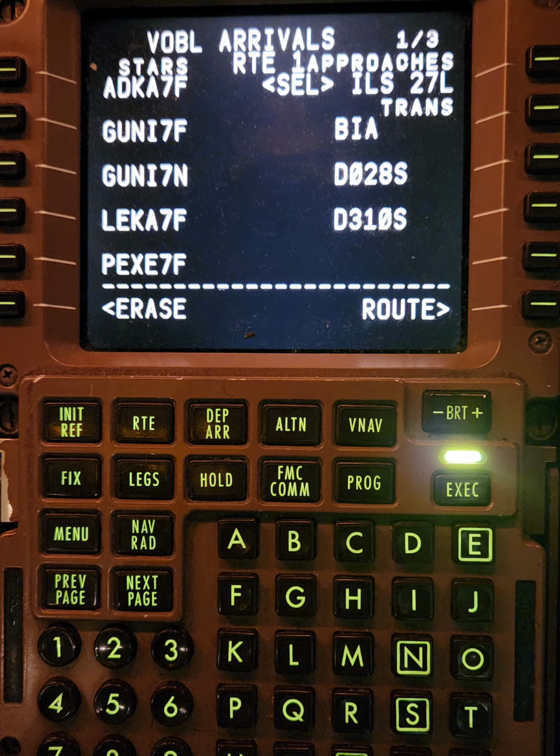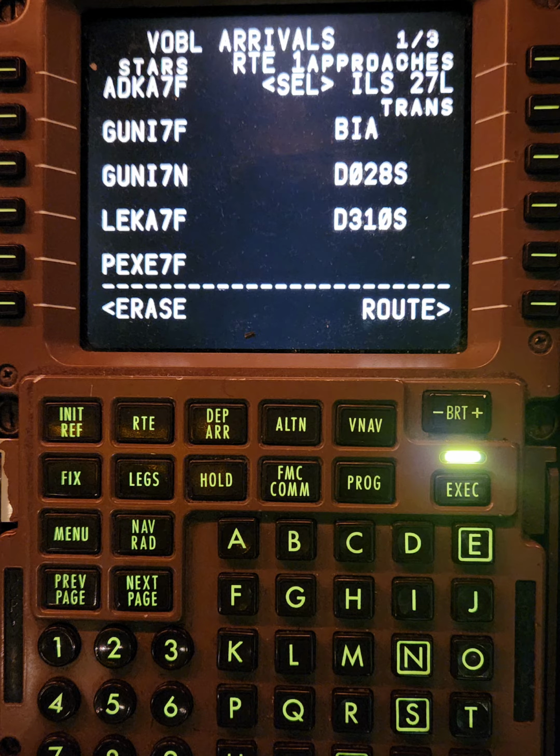This is a typical example of a DME arc in Bangalore. I selected ILS 27 left. D means the DME on the right hand side, and 028 is the radial. Sierra is the DME, which is the 19th alphabet. So 19 mile you start, and 17 mile will be the DME arc. That is the Quebec, multiple of 5. So Sierra is 20 minus 1. 20 is Tango, and minus 1 is Sierra. So that is 19 mile you are starting. 2 miles goes in the curve of joining the arc, so a 17 mile arc is there.